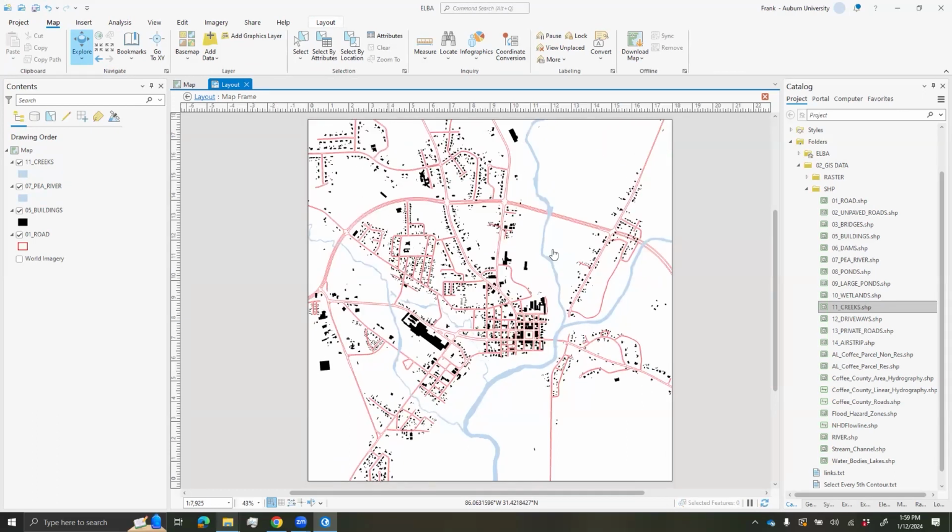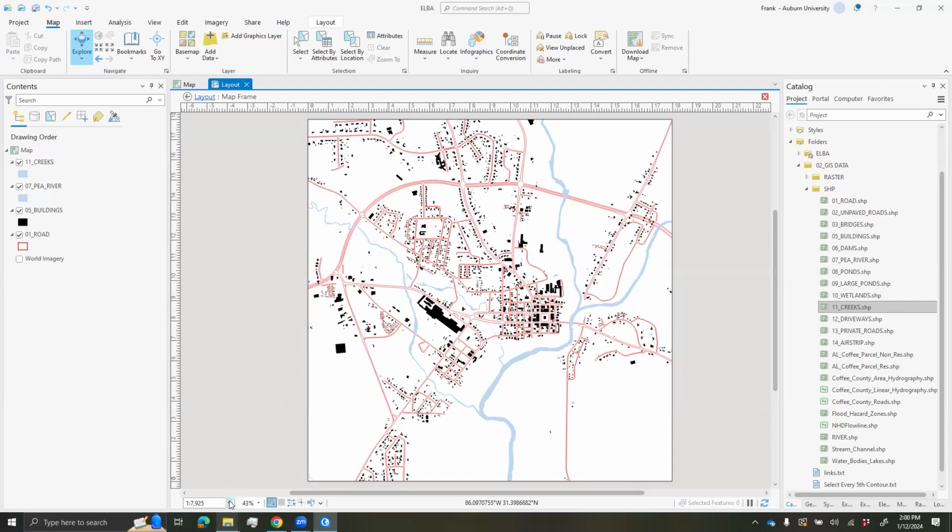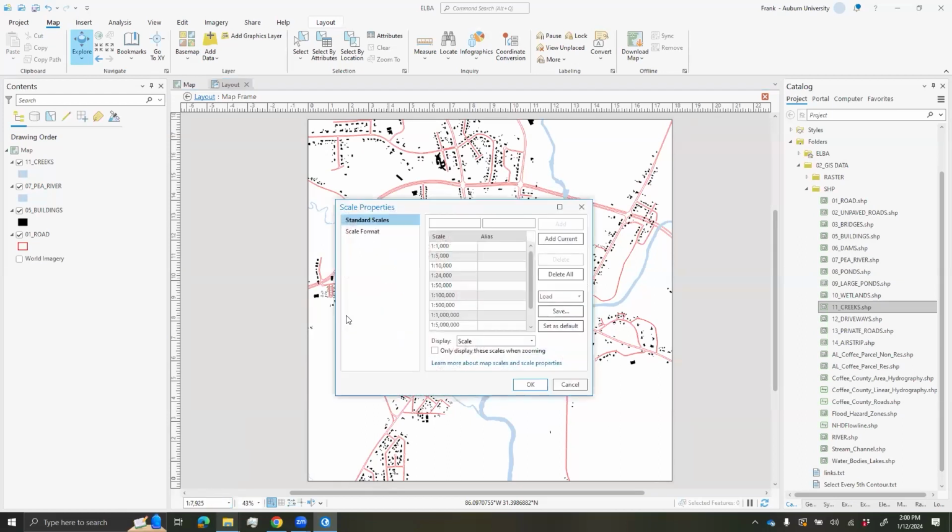So we want to now set a scale for this map. To change the scale, at the very bottom of the layout tab, there is a tiny little window with a scale number, in this case 1 to 7,900 something. If you expand that window, you see all these scale options that you can use, but we actually want to change the scale format to be something that makes sense for the use of planners, architects and landscape architects. So I'm going to choose customize in this option, and it brings up a couple of options for scale formats. I'm going to go to the scale format option.